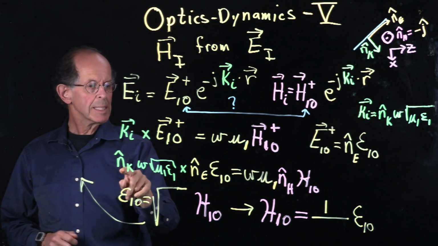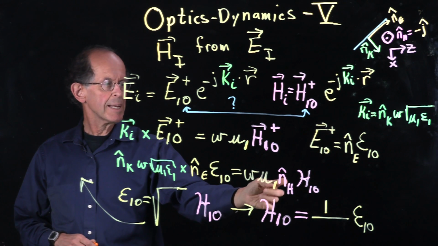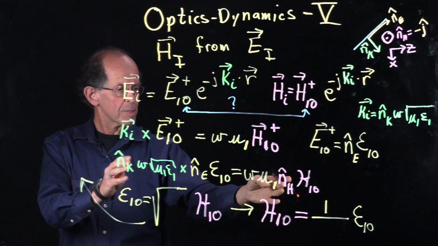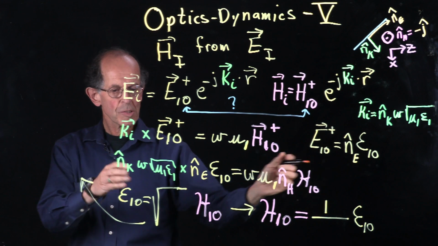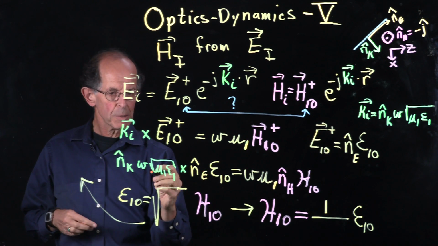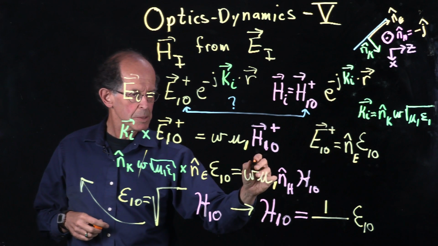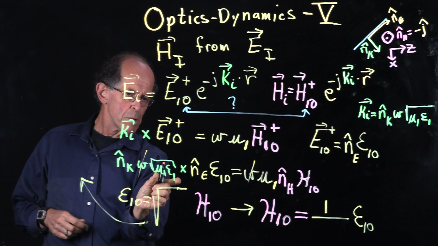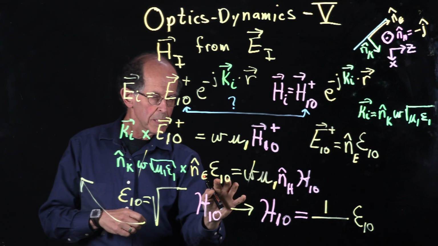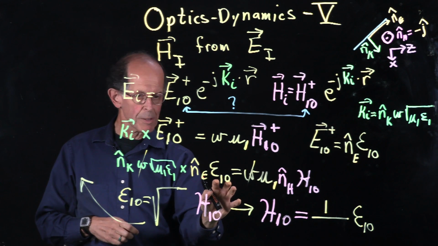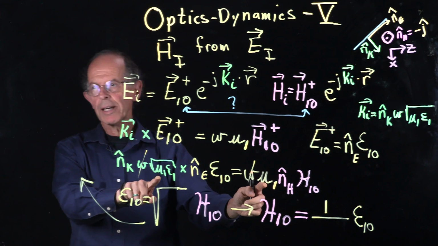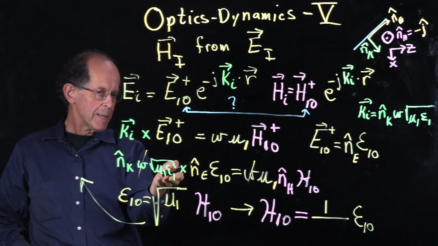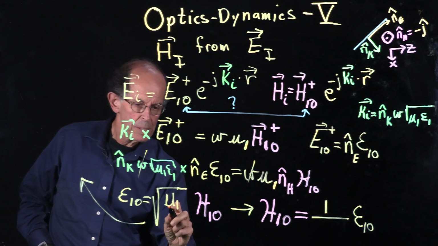Now, we know that n_k cross n_e is n hat H. These are all unit vectors. So we know that the vectorial part of this equation is satisfied. Let's just do the scalar piece. So the omegas cancel out here. And in terms of the scalars, we can divide mu1 epsilon1 in there, and so we can see that the scalar value E1 is equal to mu1 divided by square root of mu1 epsilon1, so that leaves me a mu1 in the top, and this epsilon1 square rooted will be in the bottom.